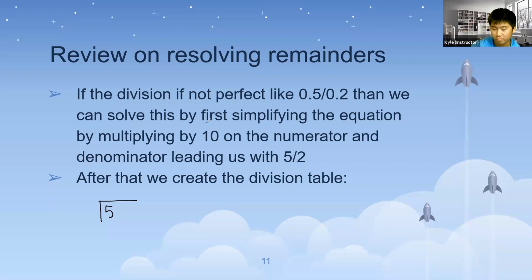Yeah, you can also change it into fractions, yes. And then you can simplify the fractions and make it easier. Yes, if you can't simplify it, do the division table. If you can, then simplify it first and then do the division table. So like if I had 25 and 10, I can divide by 5 on both sides and get 5 divided by 2. And that'll make my life a fair bit easier.